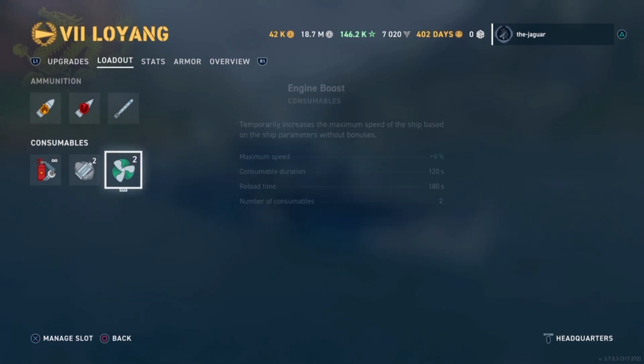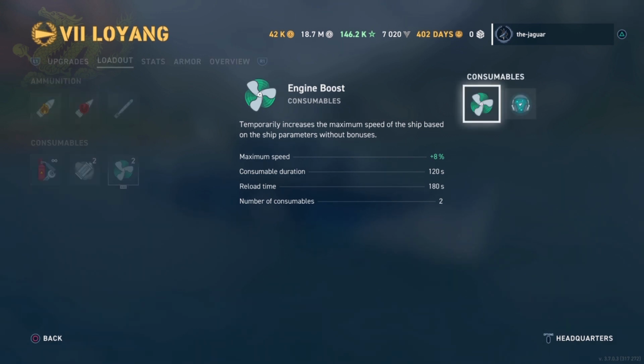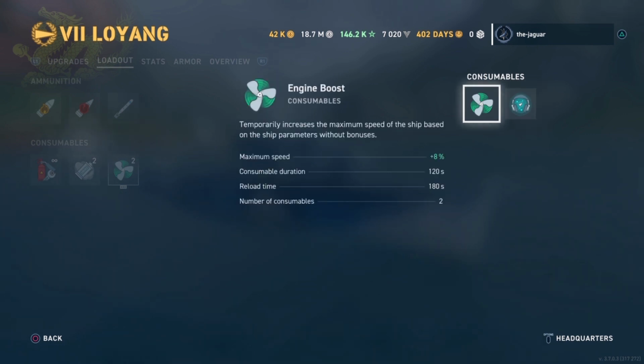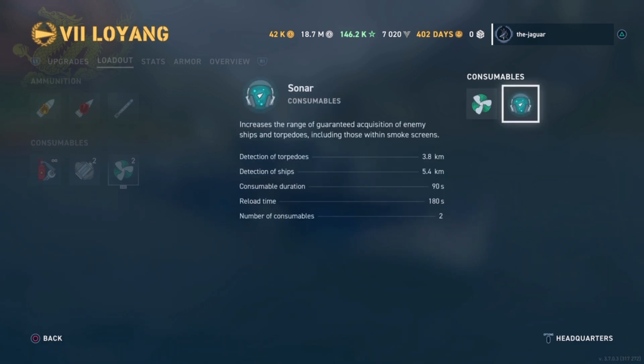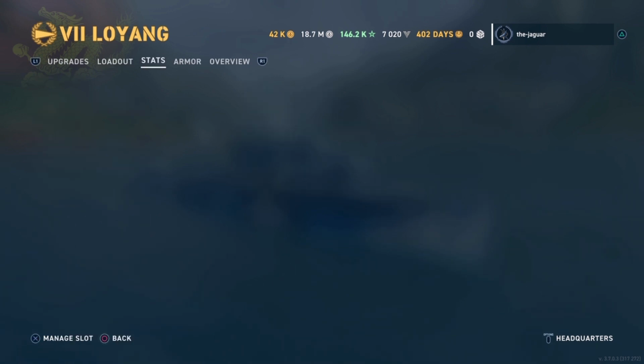So okay, let's look at the loadout. And this is pretty standard. You can see here you can choose either the engine boost or the sonar. So the sonar, detection of torpedoes 3.8 kilometers, detection of ships 5.4 kilometers. Okay, so you've got a choice here. Each commander will make their own choice whether they want the engine boost or the sonar. Good luck with whichever choice you pick.